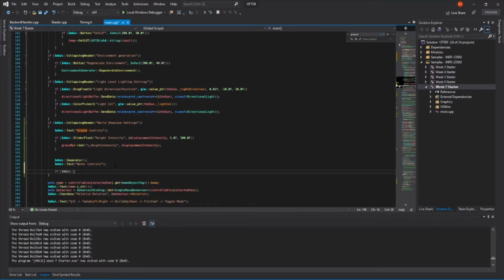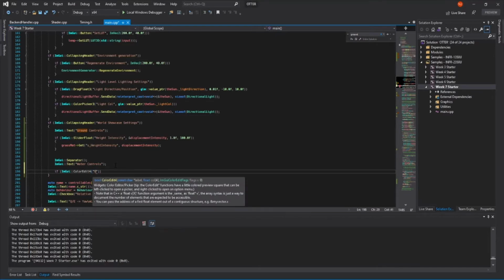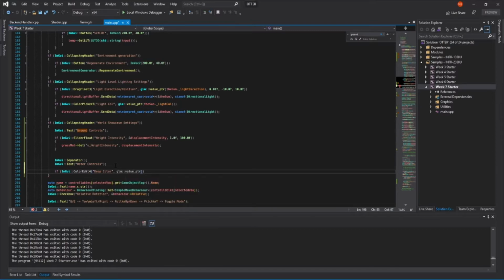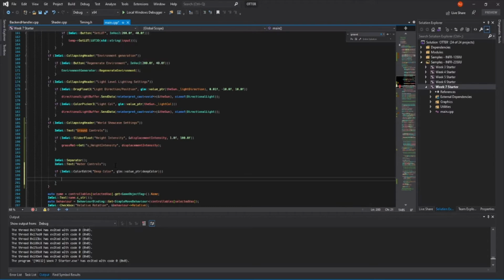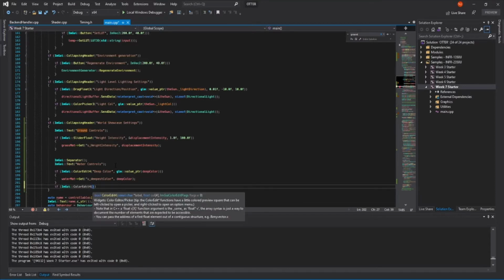ImGui color edit, deep color, value pointer color, and then we're just going to call this deepest color. Color.